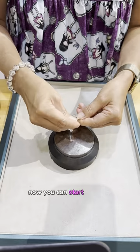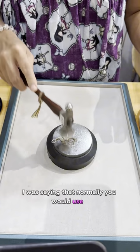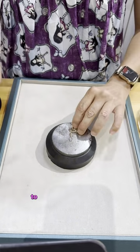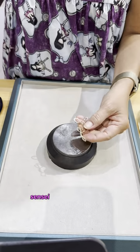Now you can start pushing everything into place the way you want it. Here's the part I was saying that normally you would use a nylon or a plastic hammer to put everything in place. Please don't copy me. At that point, Sensei was being naughty.